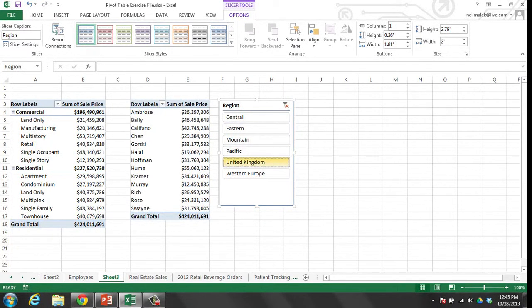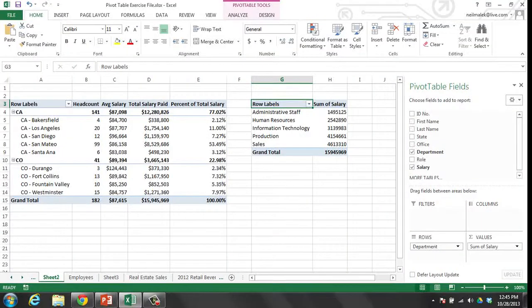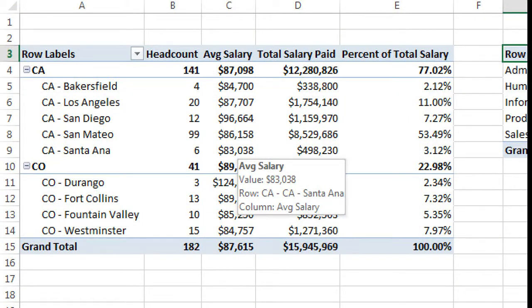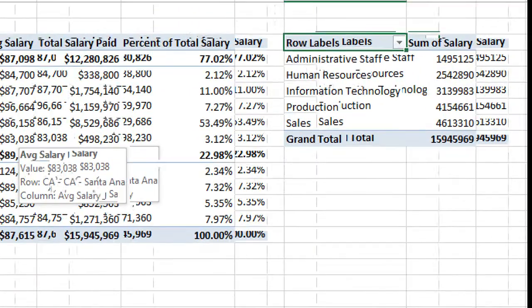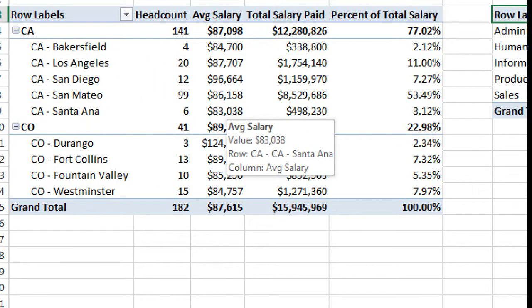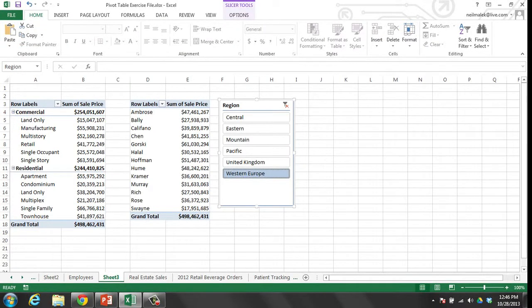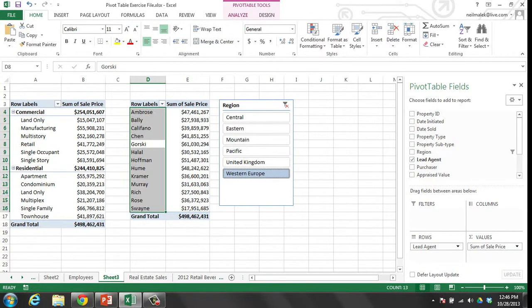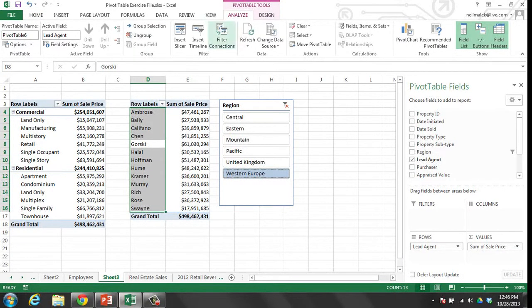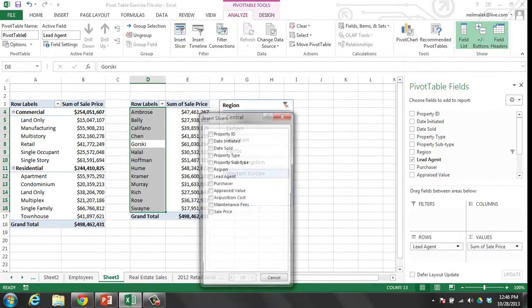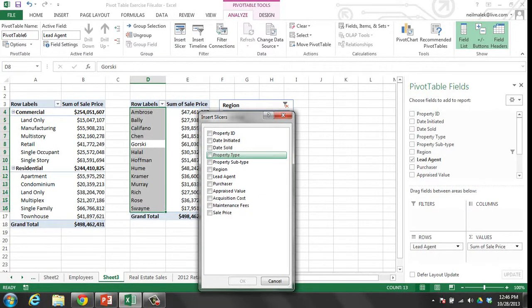So a pivot table creates a summary of our original data. It allows us to create a variety of different calculations. You've now seen me do counts, averages, totals, and percentages as we move through this data. And we can create as many different pivot tables broken down by as many different types of information as we want. But if we create more than one pivot table, in order to filter that data, what we do is we click on the original data, click on the Analyze or Options tab at the top of the screen, and insert a new slicer.